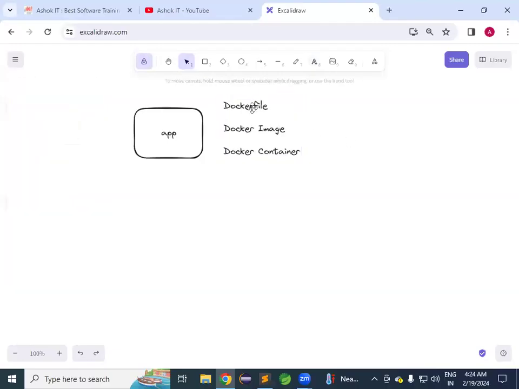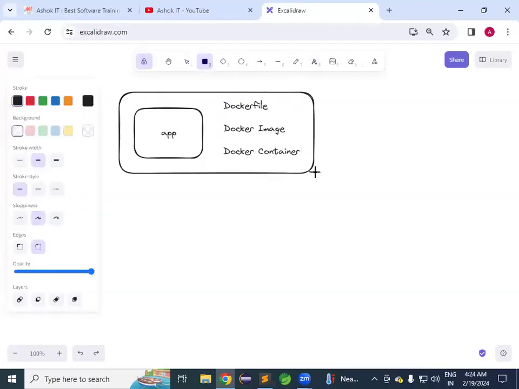This is easy. We already worked on that part. To run that application using Docker, the concept is simple. For that application, the Dockerfile will be created, the Docker image will be created, the Docker container will be created, and we can run our application.